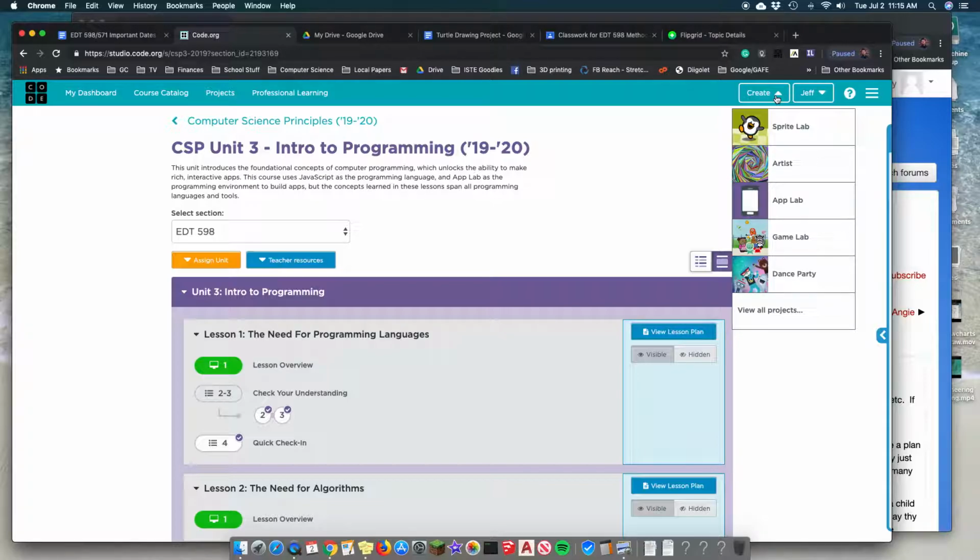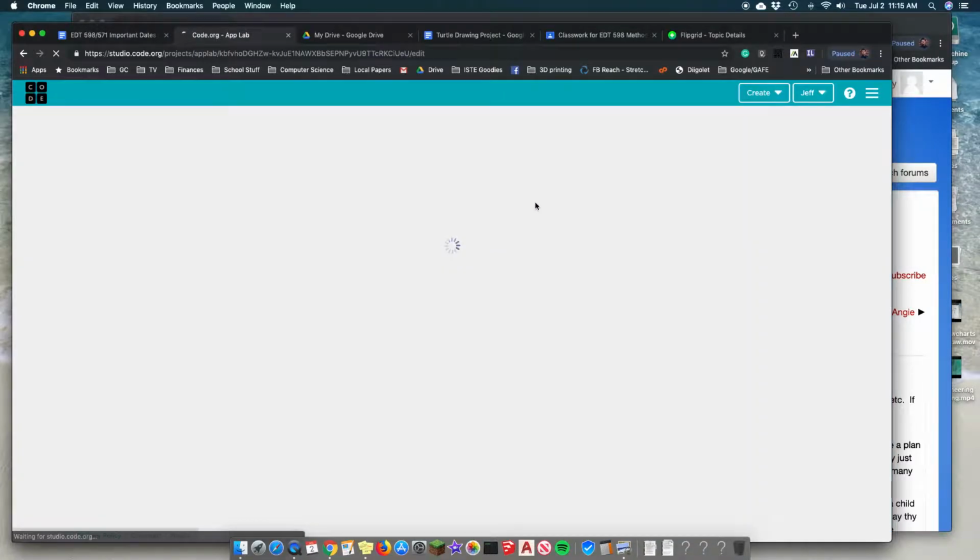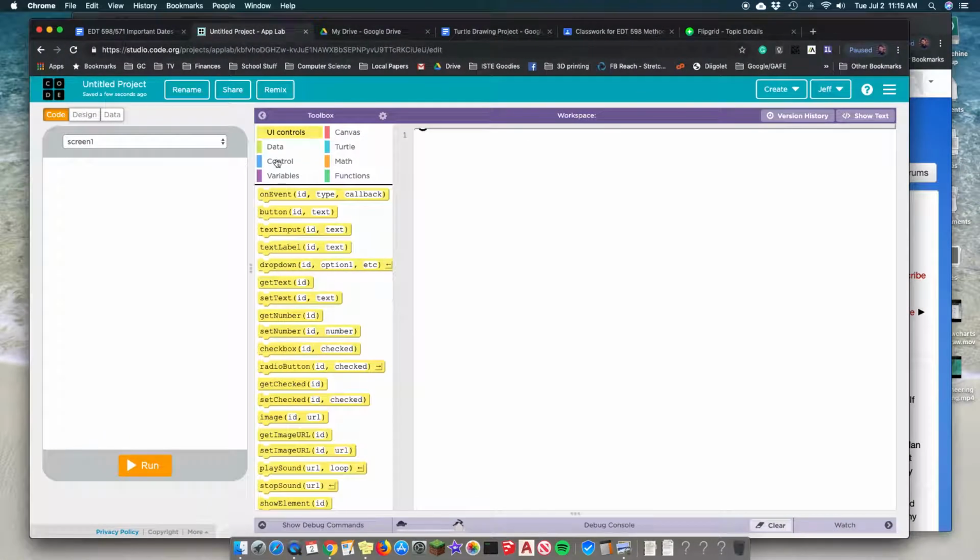I'm putting you in AppLab because it's got a lot of functionality, and then if you're doing okay in AppLab, then going backwards to the other stuff like Sprite Lab or Game Lab will be pretty easy for you to establish. So if you click on AppLab, this will give you all of the code blocks available in AppLab.